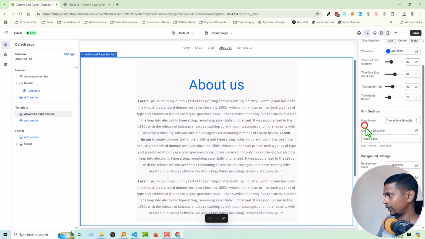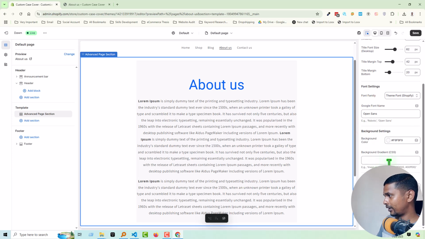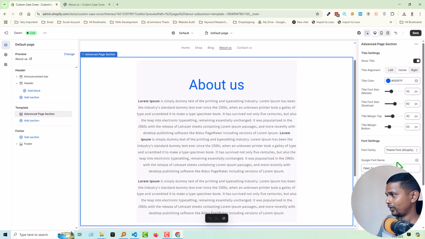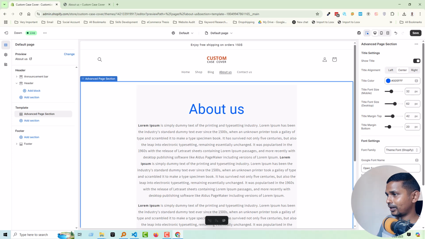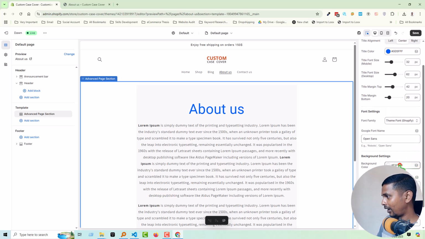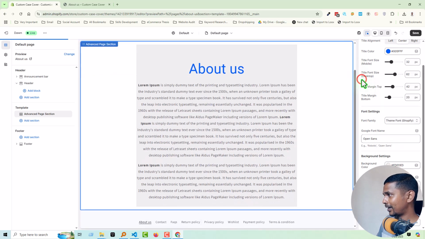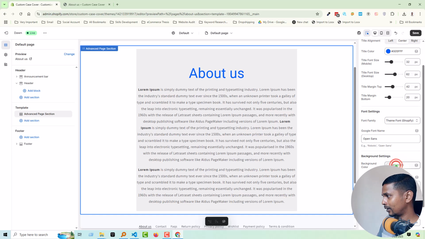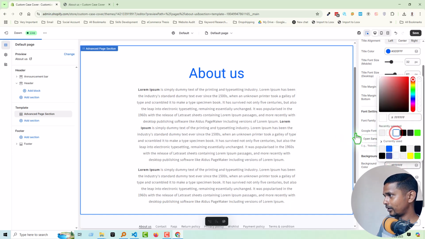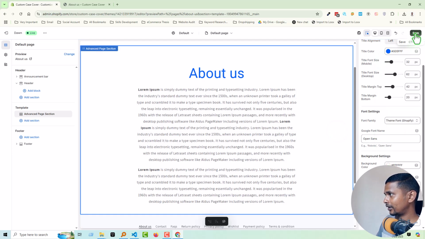Yes, and we can add a gradient color in here if you want, also the padding and margin section. So I hope you understand everything, how we have added this advanced theme option. Let me make it white. Yes, click on save.